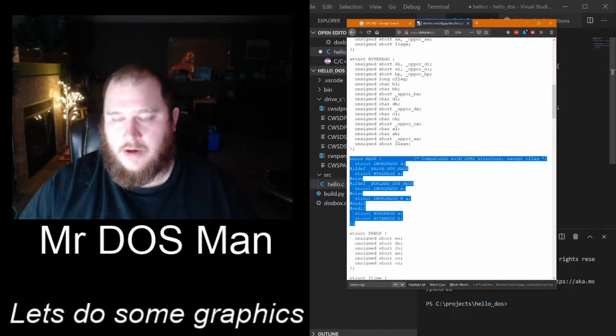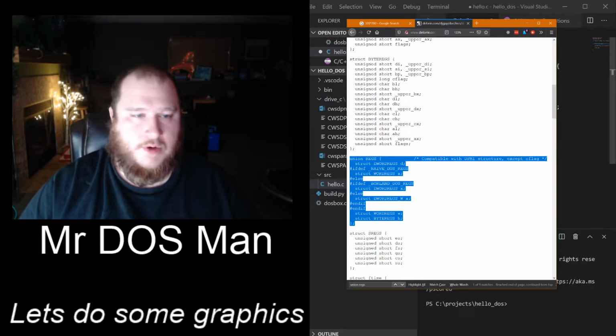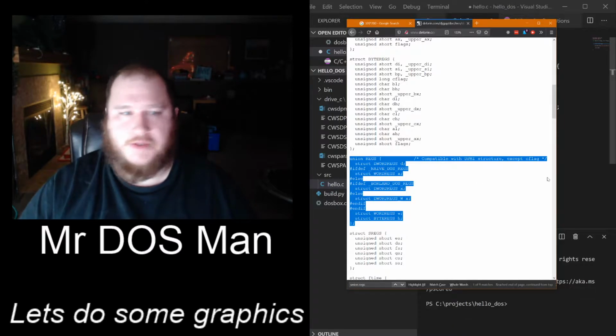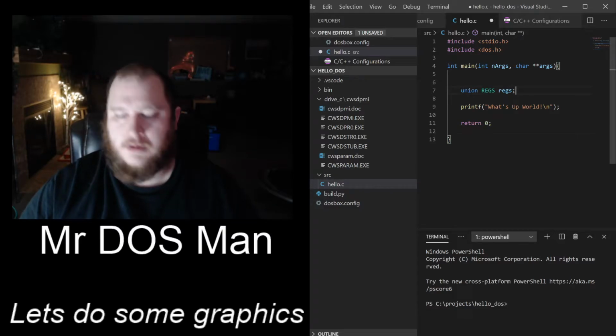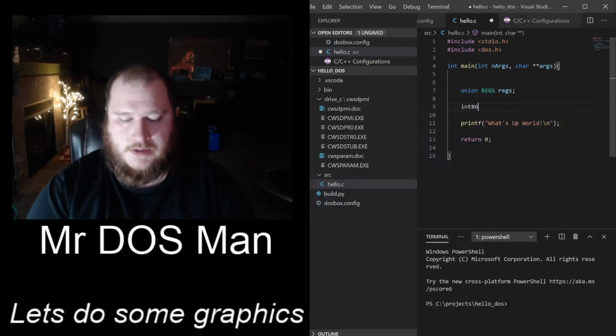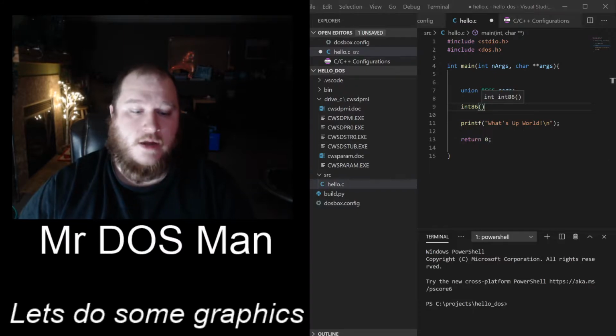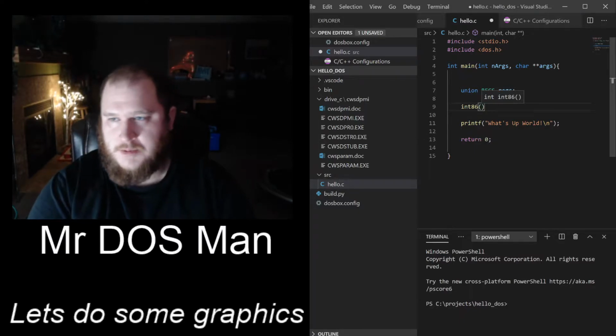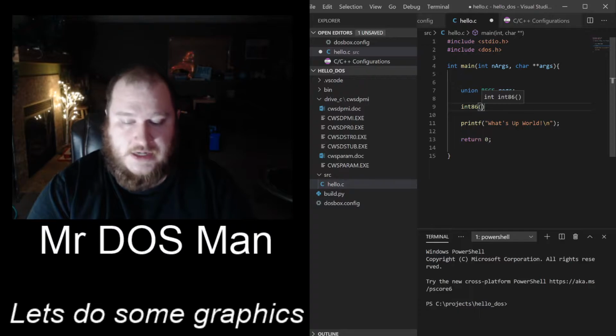We are interested in the H registers because the interrupt vector we're calling was originally for the 8086 processor, so it's 86. We're going to call interrupt 10. Sorry, that's hexadecimal 10, so it's actually interrupt 16, I believe.